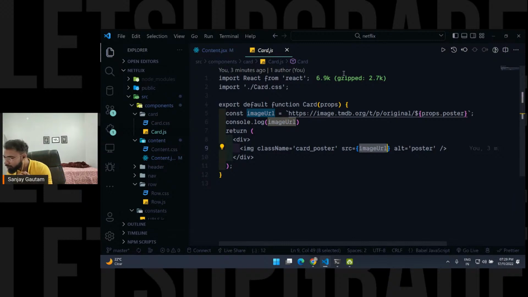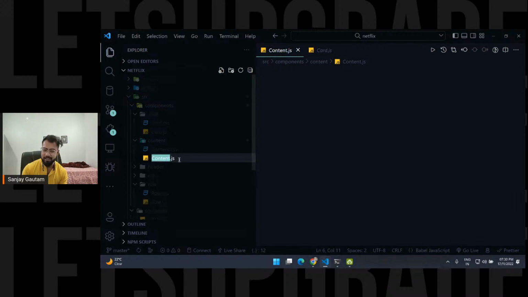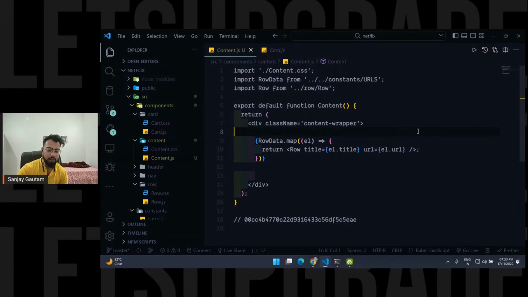Content to, okay. So why you rename content to content.jsx? Where? Oh, sorry. So if you create a React component, we basically use JSX, but JSX is completely fine. So you can basically rename it to JSX. JSX means it's basically JavaScript for React. So that's a completely different story. By the way, that's it.